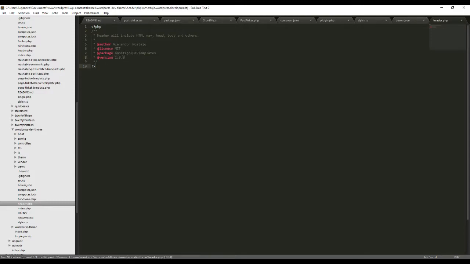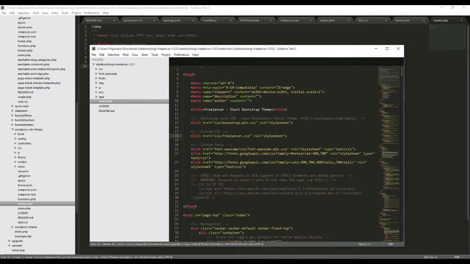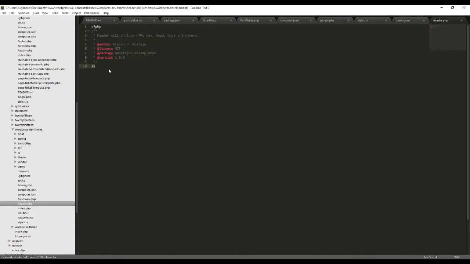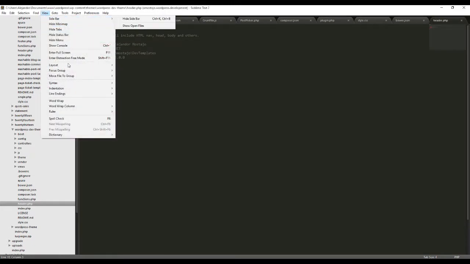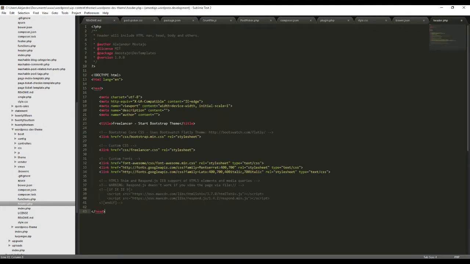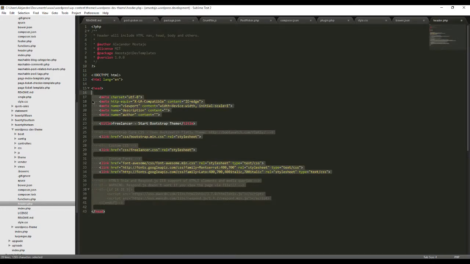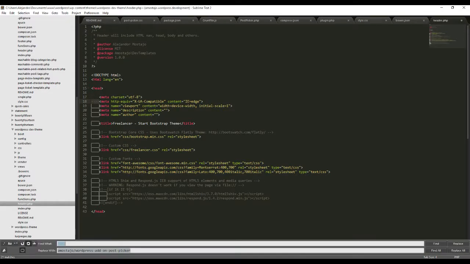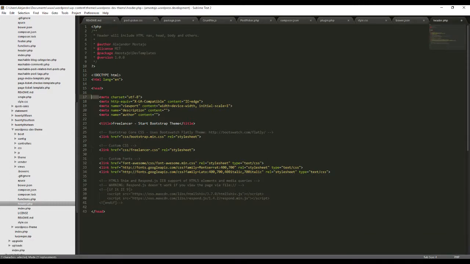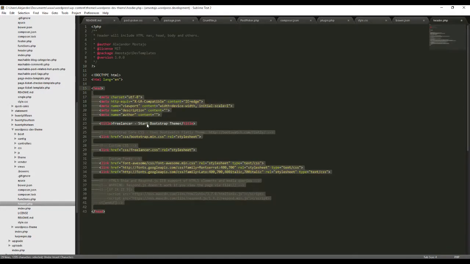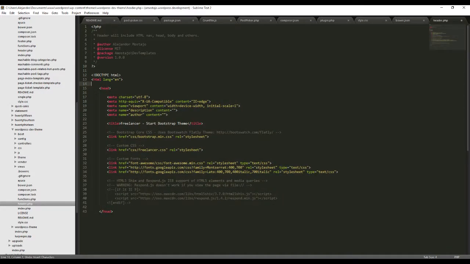Alright, so let's open the template that we have. Let's copy all of this, and I'm going to explain a little bit what we're going to do. First of all, I don't like the indent, so I'm going to change my indent. I'm going to paste here, and change the indent, all of this, quick replace. Replace all, and we have it. The only thing is that it should be like this, one indent over there.